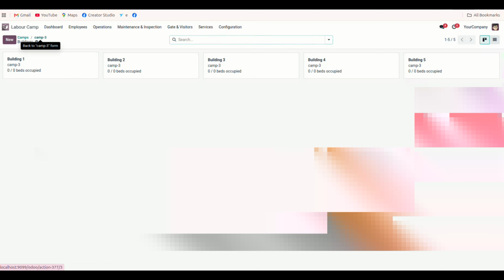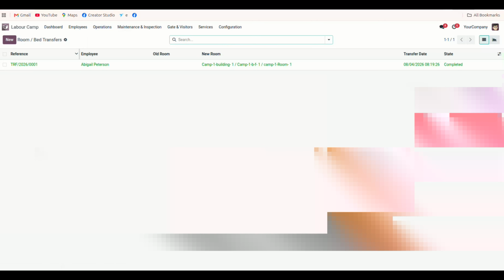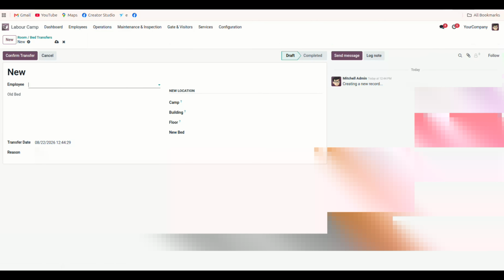Okay, so now the next thing is assigning employee. So I will go to operations and bed allocations and create new employee, select employee. If for example an employee wants to change their accommodation, or the company changes it, so for example let's see this one, it's old, currently already allocated.